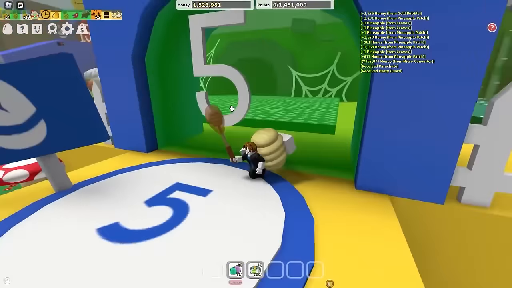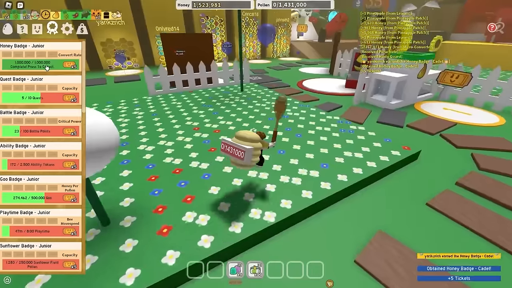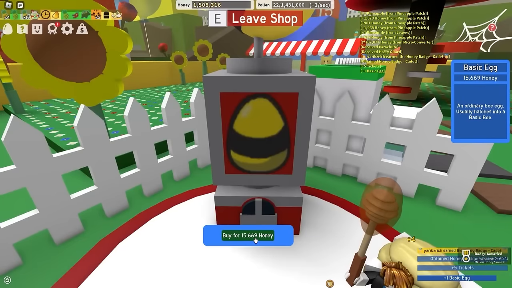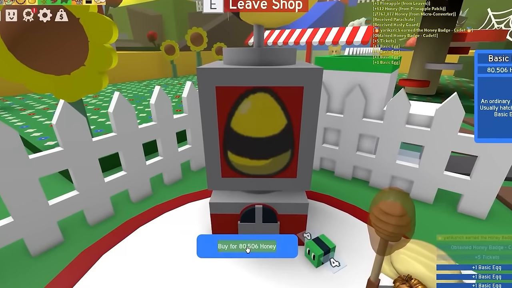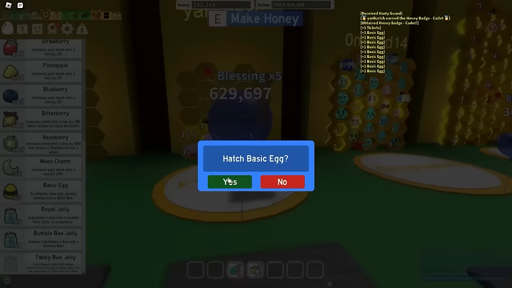And now I have to make my way back to my hive for one simple reason. I only have 10 bees. And sure, I might have made like 5.6 million honey with 10 bees, but I'm gonna need more bees to end this video. So yeah, let's buy 1, 2, 3, 4, 5, 6, 7, 8, 9, 10. 9 basic eggs. Close enough. That should be quite beneficial.